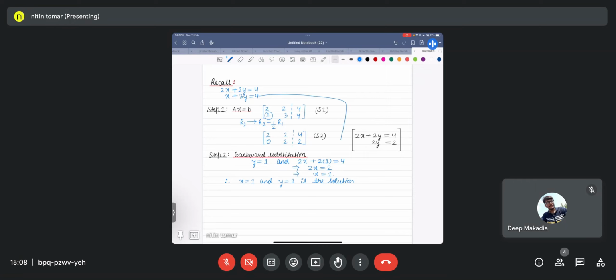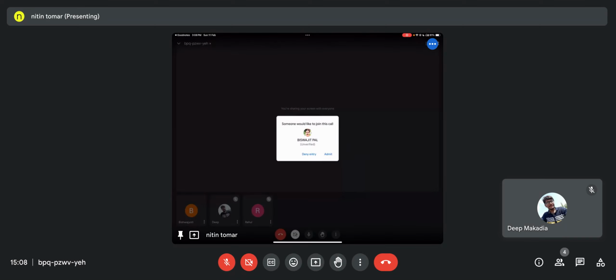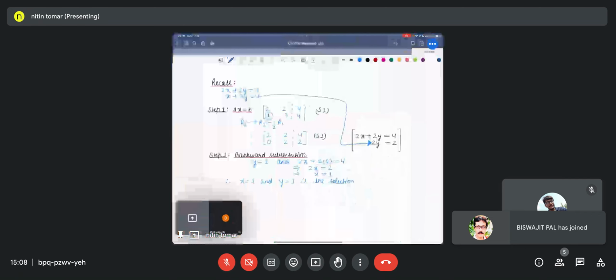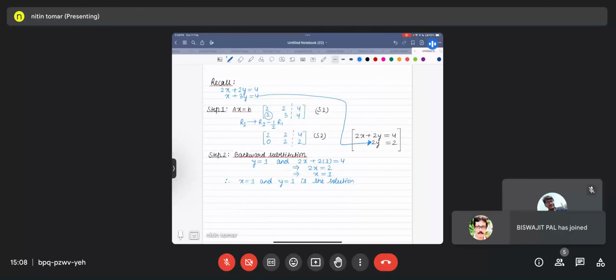How will you attain this row? You just see the second row. How will you attain this row? See, only the second row is changed, right? Correct. And who is? Yeah. And how does this row come into the picture?